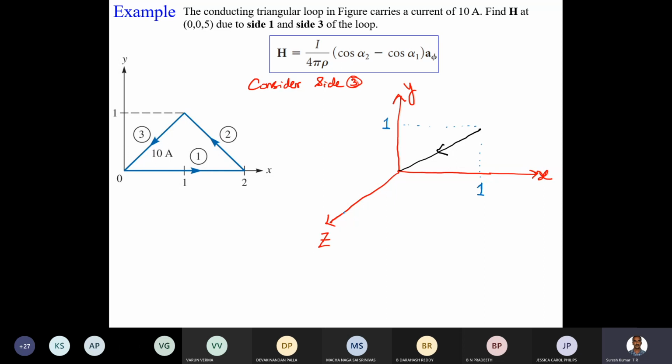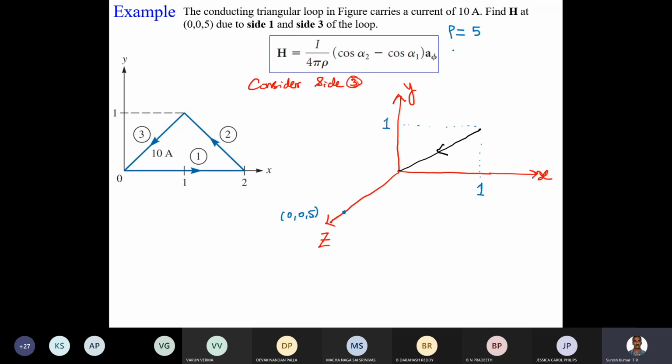And the observation point is here, it is 0, 0, 5. Now what is the radial distance between the wire and the observation point? 5, sir. Yeah, it is 5. I'm not asking about the distance between the lower edge and this point, or the upper edge and this point. It is a radial distance. So radial distance will always be the same, right? So rho equals 5. Radial distance means you need to calculate between these two points.